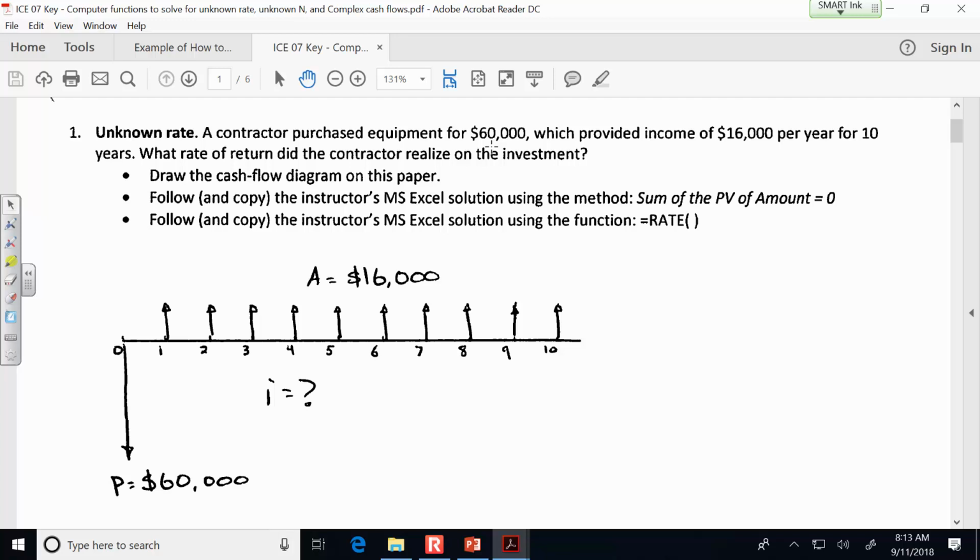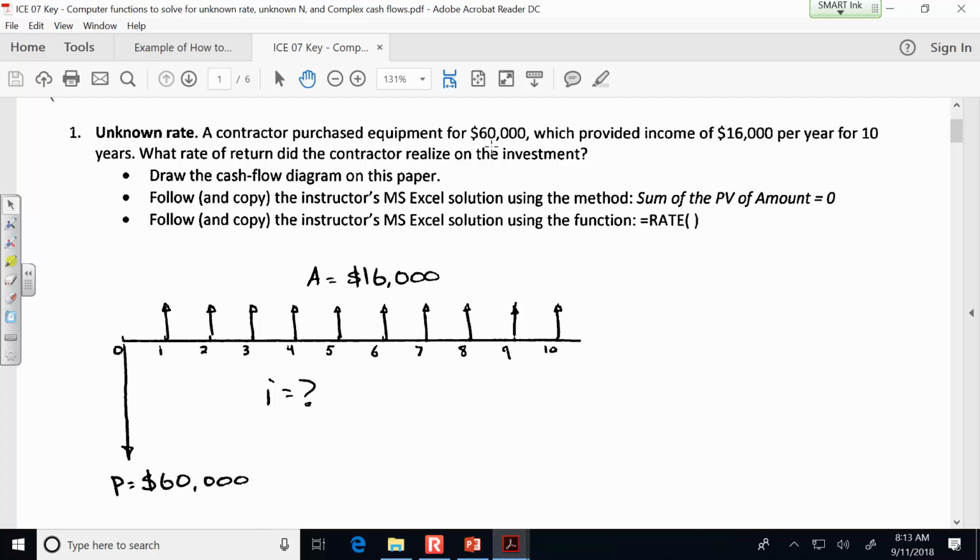All right, I see that most of you have got this figured out. These cash flow diagrams should be negligible at this point. Just translating the word problem into a little sketch should be your first instinct when you have a problem, and it should be really simple for you. So we have an arrow down, and we've labeled it as P because this is at the present, year 0.